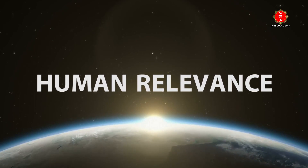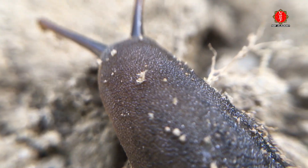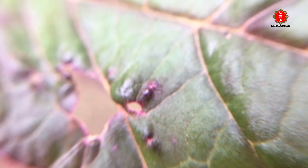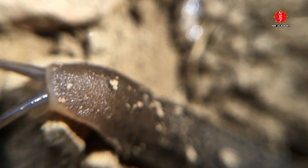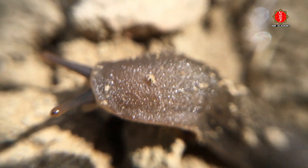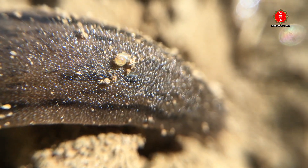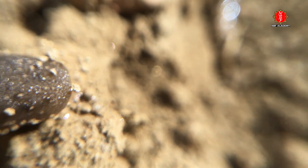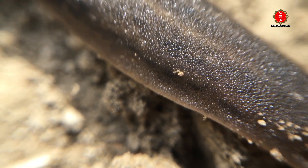The great majority of slug species are harmless to humans and to their interests. But a small number of species are serious pests of agriculture and horticulture. They can destroy foliage faster than plants can grow, thus killing even fairly large plants. They also feed on fruits and vegetables prior to harvest, making holes in the crop which can make individual items unsuitable to sell and can make the crop more vulnerable to rot and disease. As control measures, baits are the norm in both agriculture and the garden. In recent years, iron phosphate baits have emerged and are preferred over the more toxic metaldehyde.